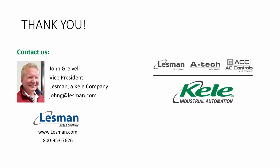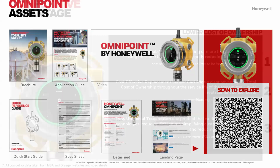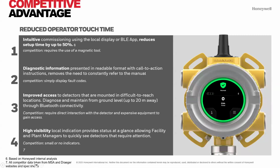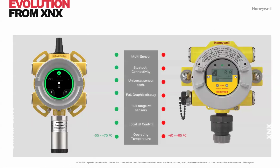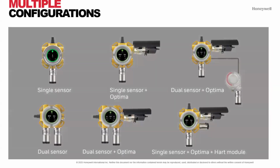So in the pictures you showed, one or two of the sensors were physically connected to the transmitter head. Could they all three be remote mounted, for example, in a wet well application? Put the transmitter at the top of the stairs? They can, yes. Again, you can have them all directly mounted to the transmitter, or you can have all three of them remote mounted.